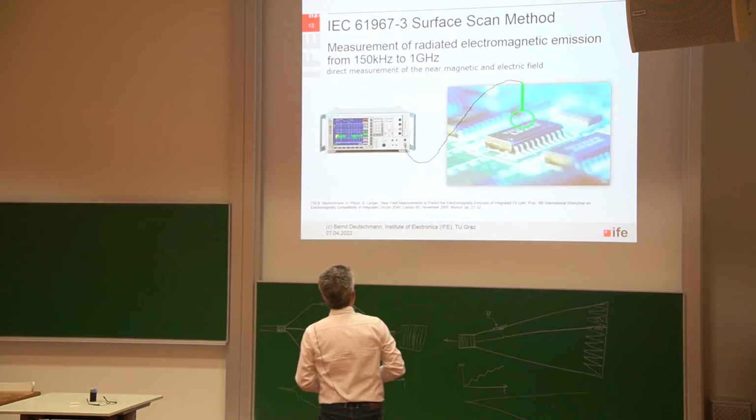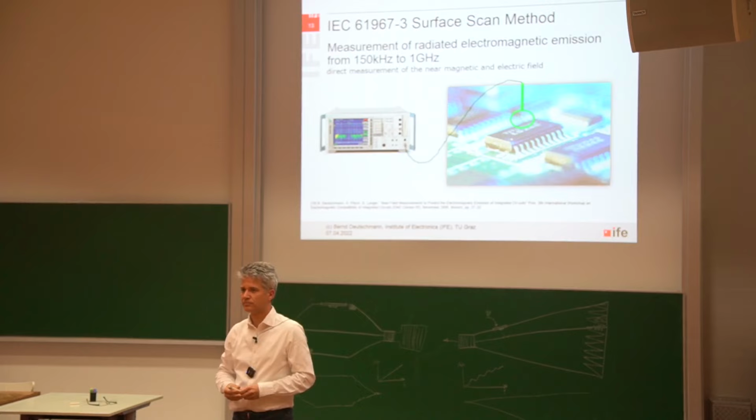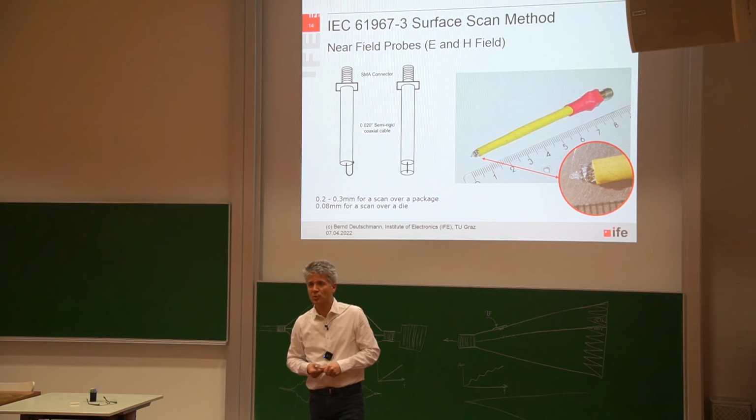Later on, they came to the idea that it would be much better to use a very small probe and not place the probe in the center, but move the probe along the whole package to get a little bit more feeling for where there is more magnetic field and where there is less magnetic field. And the standard also gives some recommendations on how to build such probes.